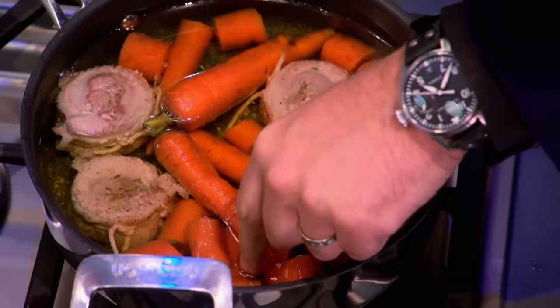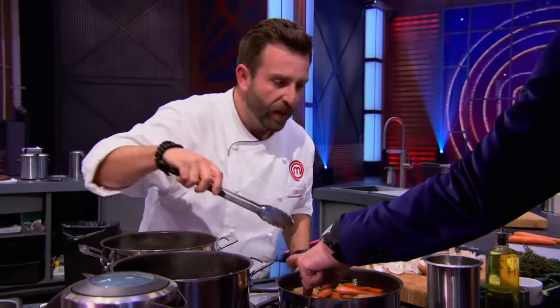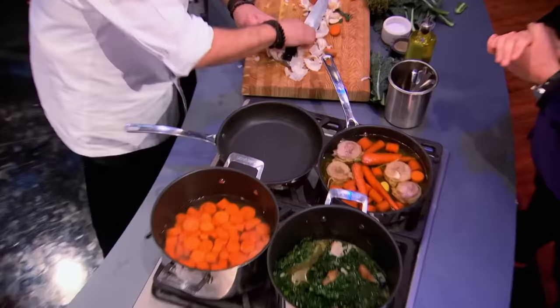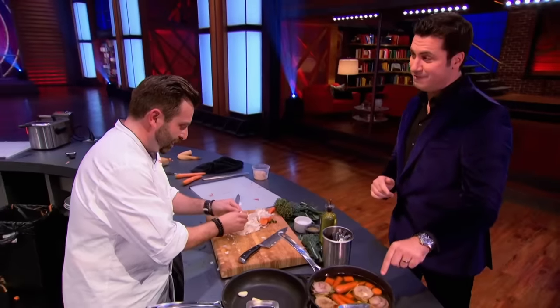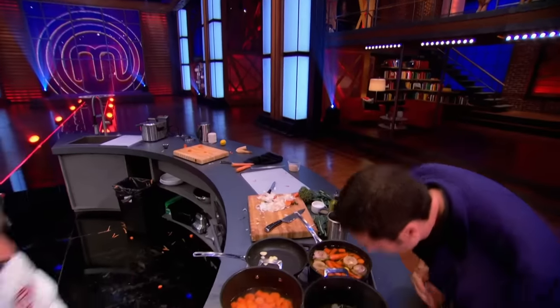You got this, David. Here we go, brother. David, are you concerned that you picked braising meat for such a time-sensitive challenge? This oil - yes, I can leave my finger in here. Just nice and slow. Nice and slow for a challenge like this? I believe that the rounds are small enough that they'll cook through. I want to get that to a medium, and then I'm going to throw it in the fryer. And what about the geoduck? It's also a very challenging protein to work with. I have worked with geoduck a lot. It's simply about not overcooking it. You're taking a lot of risks here. I am. And if you pull this off, I'm going to be very impressed. Well, best of luck. Thank you, Chef.